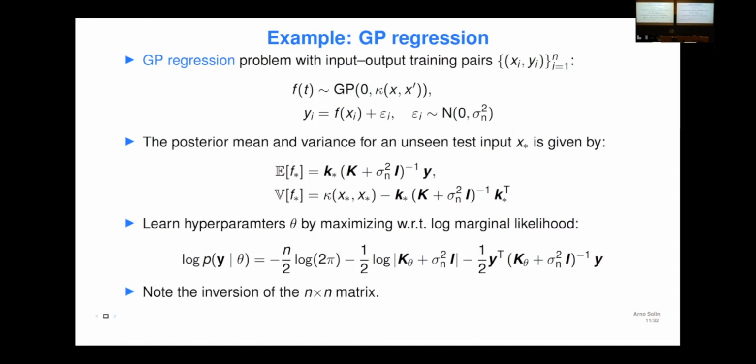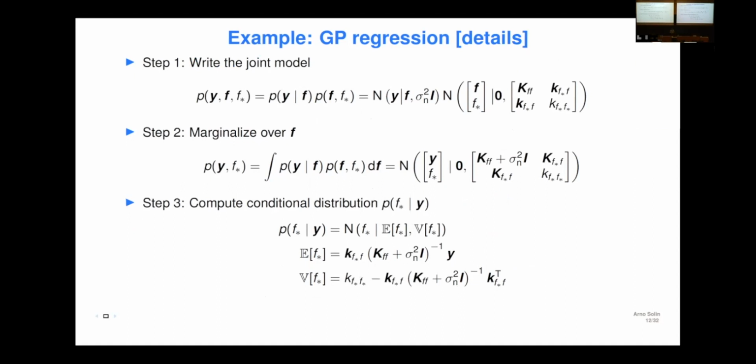And then just for reference, a quick walkthrough of how to get this closed form solution would be to write down the joint model, then marginalize over the f's, and then compute the conditional distribution for the unseen test point given the data. And because everything is Gaussian now, remember the Gaussian process is Gaussian because you evaluate it at the observations here. So it collapses to the multivariate Gaussian. And then your observation model is also Gaussian. So then everything is conjugate and you can actually work out the details out of the box.